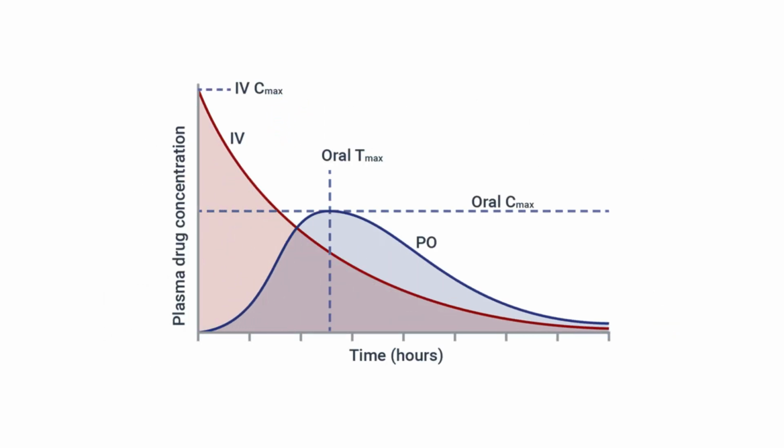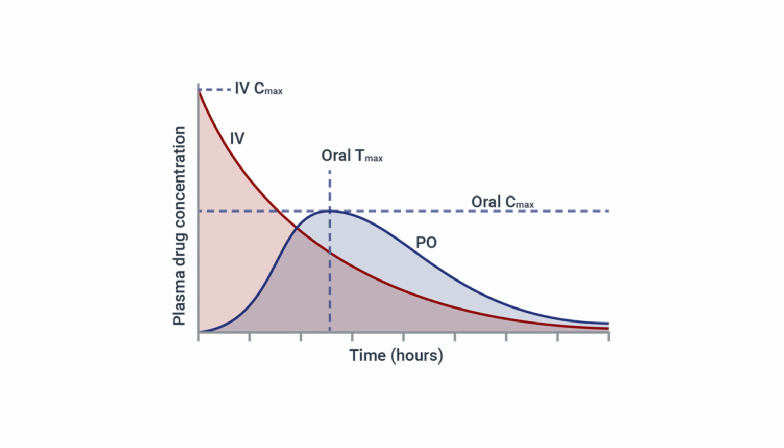This illustration showcases the differences in Cmax and Tmax between the IV and oral routes of drug administration. Importantly, half-life remains the same given that it is a property of the drug and not the route of administration. Furthermore, when the same dose is administered via the IV and oral routes, assuming complete absorption for both, the area under the curve, also known as the extent of absorption, should theoretically remain constant despite differences in Cmax and Tmax.